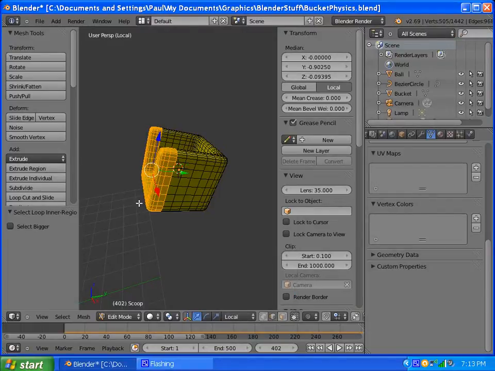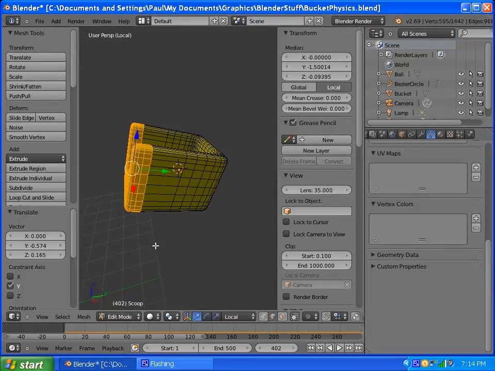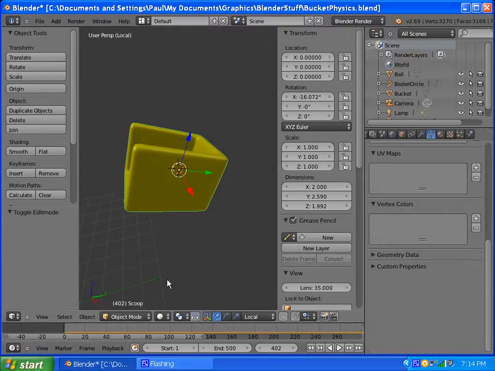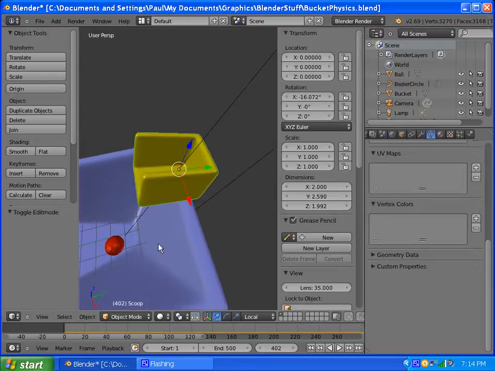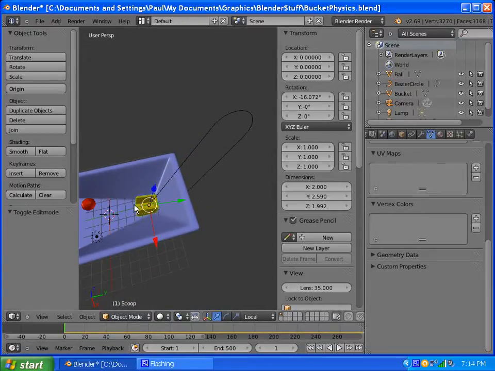Or it's not a bucket, it's a scoop. I called it a scoop. The bucket is the big thing that keeps the ball from falling out of the universe here. And back to the global instead of local view. And reset this back to 0. Let's move our view over here. Let's try this again. Slightly larger bucket now should catch the ball.